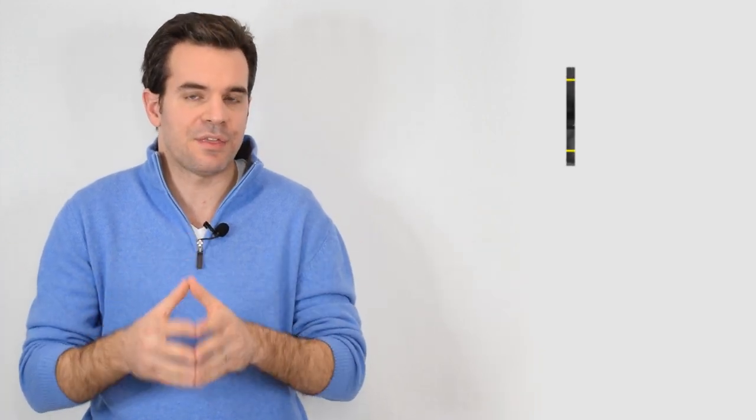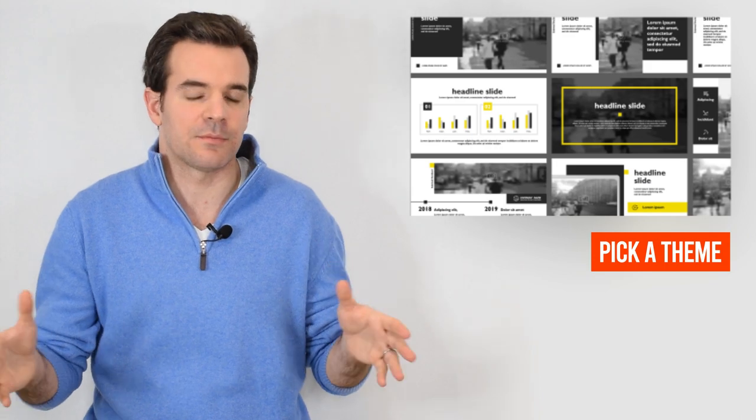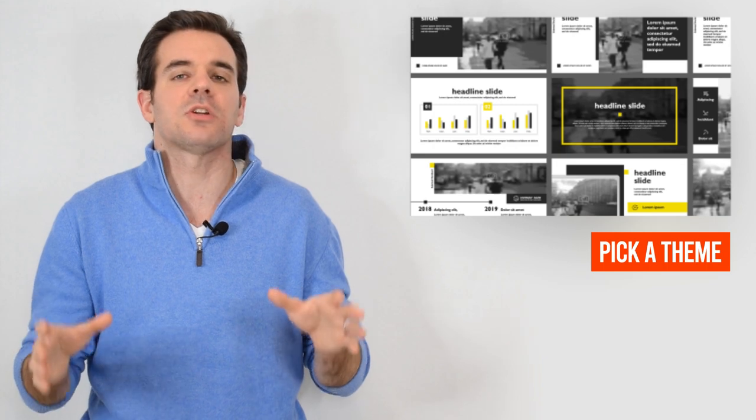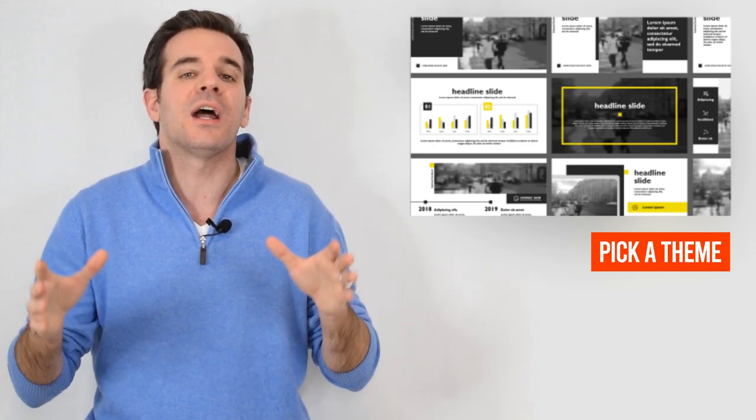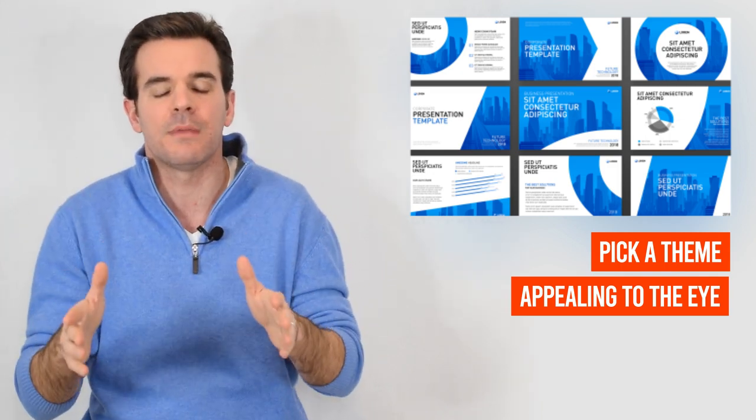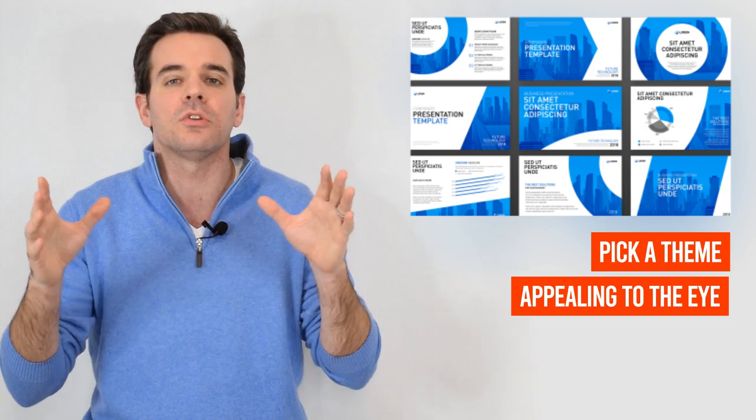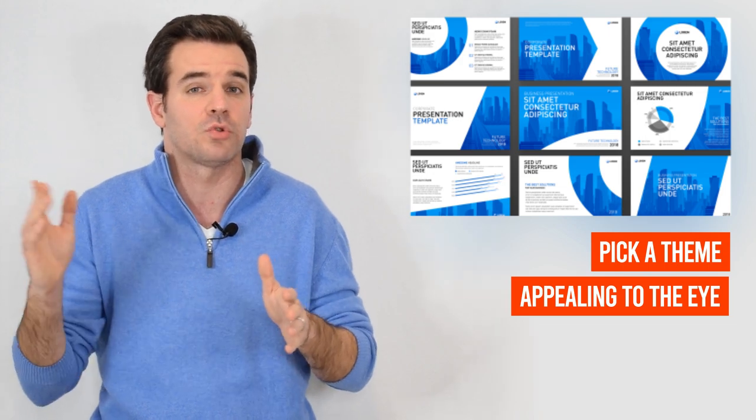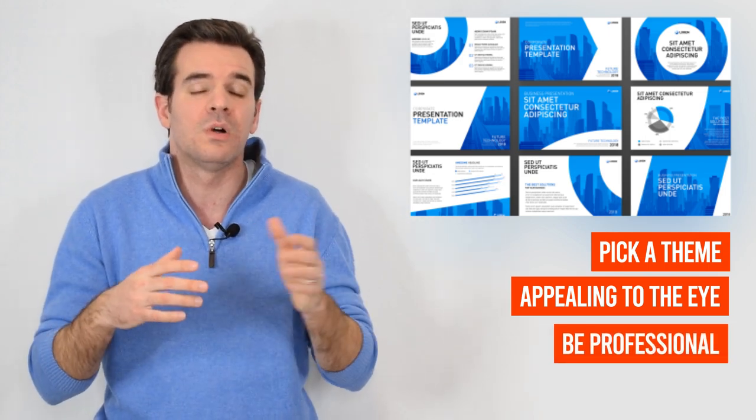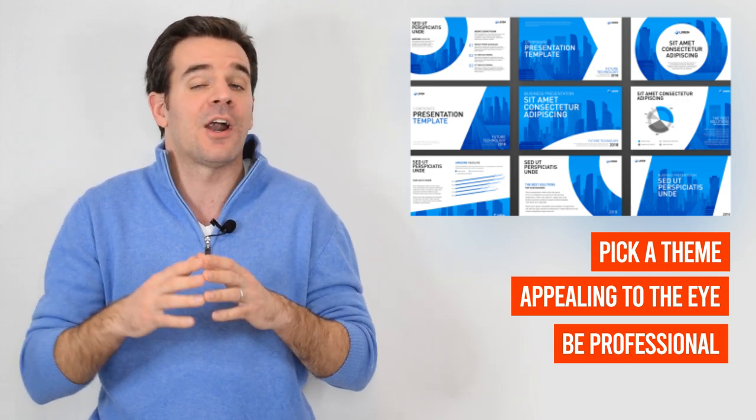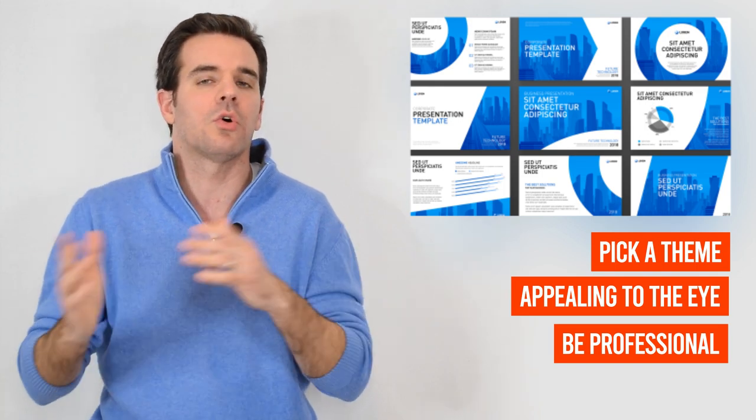Then, once you've labeled it, perhaps with the name of your company, you want to pick the theme for your slides. Now, if you're starting it from scratch, there are themes in there that you can use, but my personal recommendation is that you use themes that are good for the eye. Try to stay away from dark and too bright colors. Try to stay in the middle and go with colors that are going to be okay and that are not going to be too sparkly or stuff like that that perhaps is going to invite the investor to click out of it. So use maybe white, blue, and colors that are just normal and that are not too much on the edge when it comes to dark or too bright.